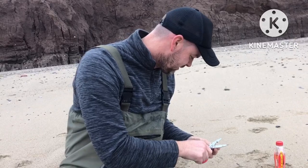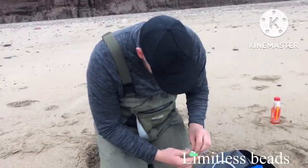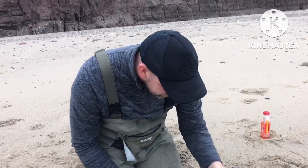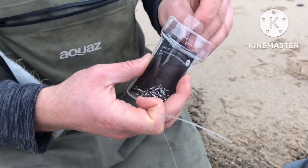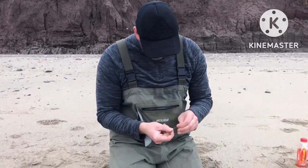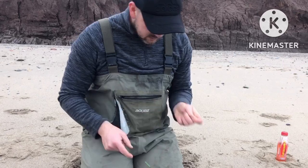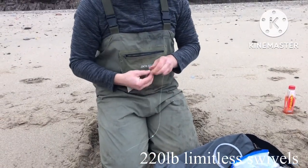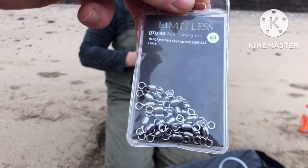Pulley rig? Yeah, pulley. Luminous beads. Let me get them out. Yeah, don't drop them. Tastes good? Limitless oil. Good old bosh. Luminous bead, swivel. What pound swivel, Paul? They are 220 pounds. Whoa, beasts. Size 3, I think they are. Thirty in a packet. There we go.